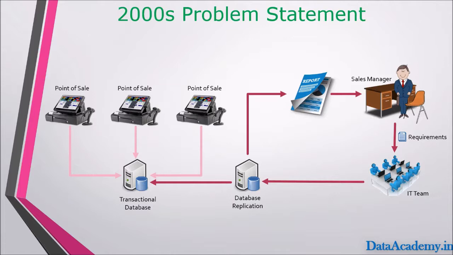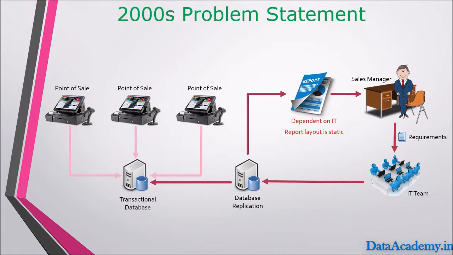Now, 10 years later, in the 2000s, there was another problem. Let's look at it with the same example. We have this setup where the manager talks to the IT team to get their reports. There are some problems though. One, the manager is completely dependent on IT. Without IT, they cannot modify the reports or create new reports.